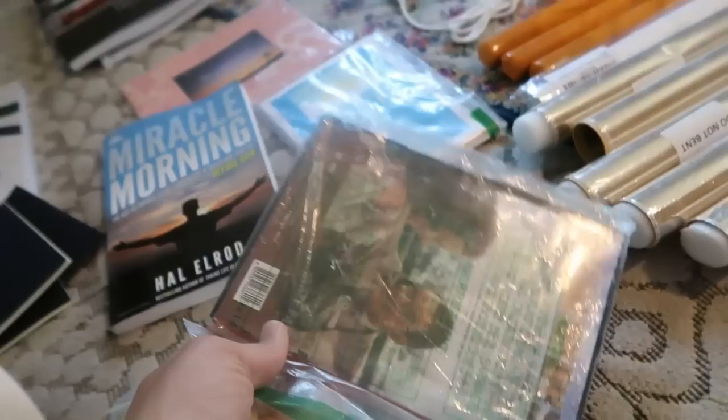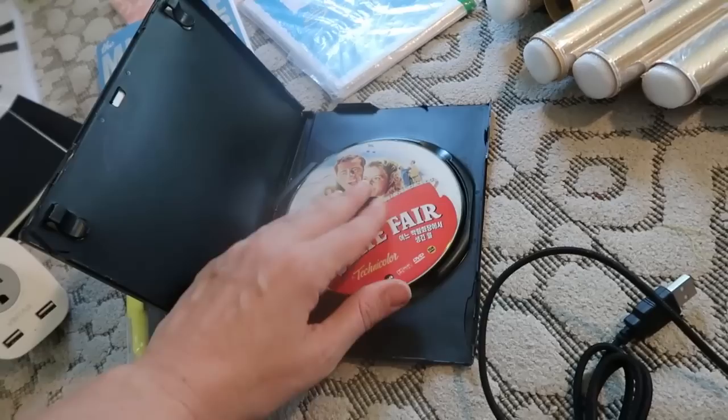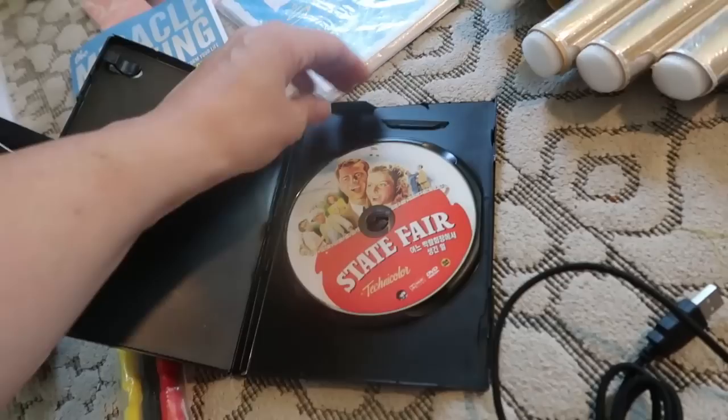This is a DVD. Let's see what it is — this definitely looks like it was returned. It sounds like the DVD is loose in there too. Yikes, this thing is busted — it looks like it got crushed. It's Rogers and Hammerstein's State Fair in Technicolor. She's pretty scratched. I don't know if I'm going to be able to sell this one. That thing got shattered, undoubtedly in the post office, or it could have happened in this huge bin.